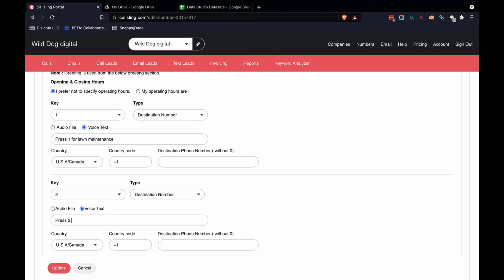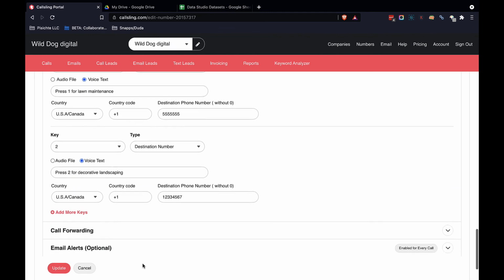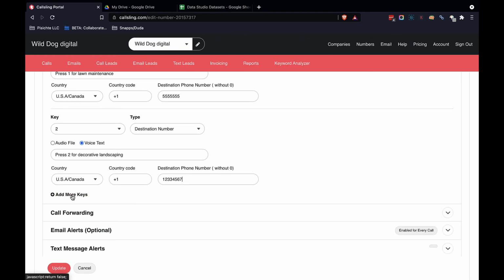Press 2 for decorative landscaping. And then both these numbers can be forwarded to different destinations. And you can add as many keys as you need to here, up to 10.